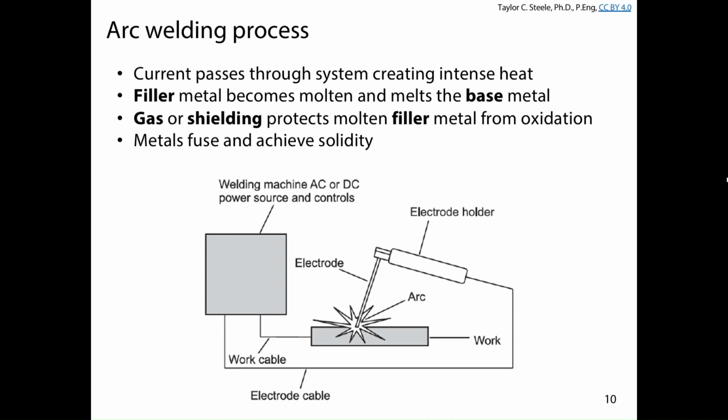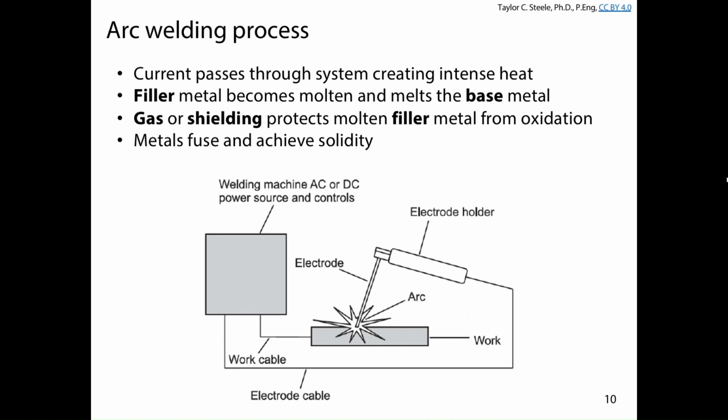I'll give you some more examples here of what's basically going on, a basic schematic. I'll also show you what the result of a weld looks like. But the work is connected to the steel itself, and so you actually have to connect a cable to the steel that you're welding.